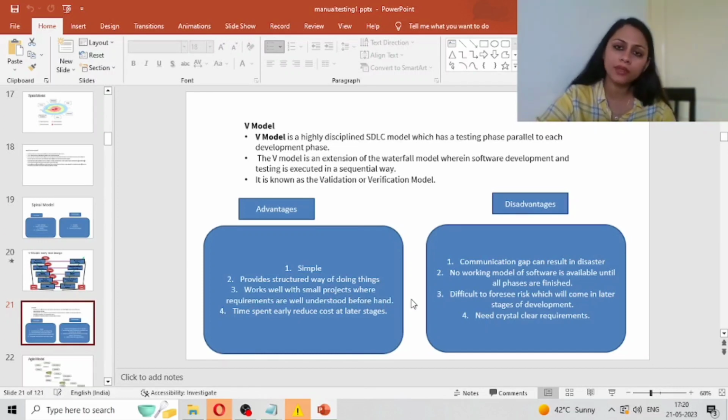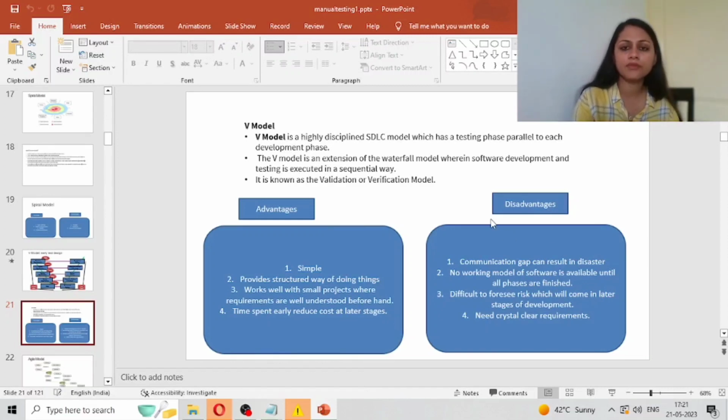So it is recommended for a small project because in a small project the requirements are known to everyone, and if the requirements are clear, it is very easy to work with the V model. Time spent early reduces cost at later stages.